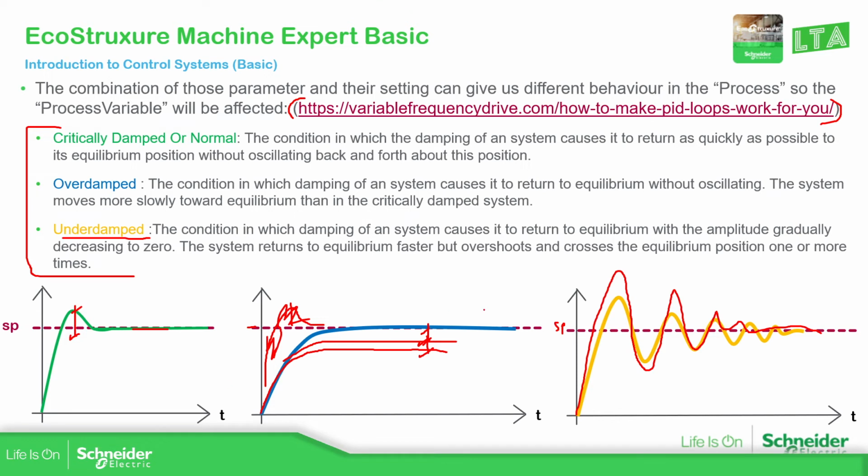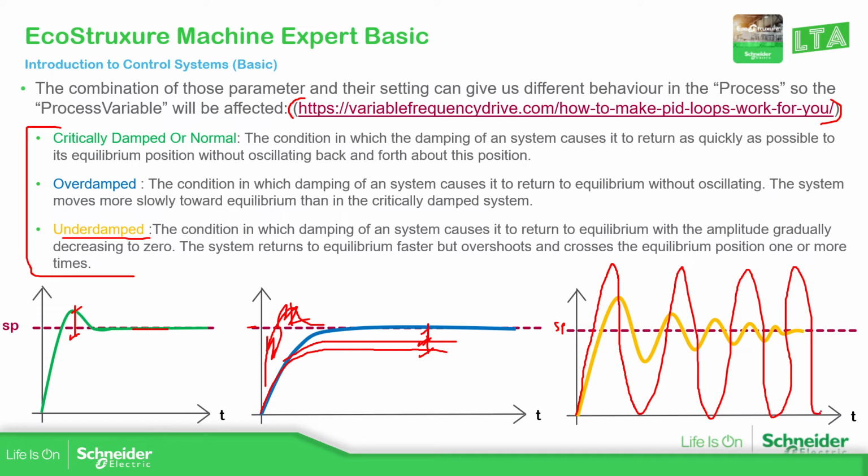Now, these are some ideal scenarios. If we don't configure the PID properly, we may probably have, instead of this, something that goes to the max point and then goes into oscillation. If it goes like this, it's not good. There's something wrong over there.